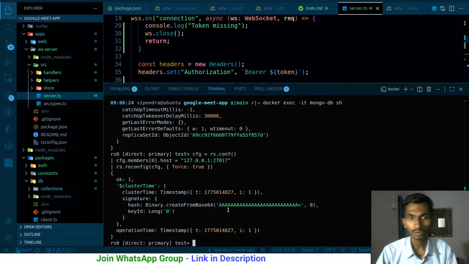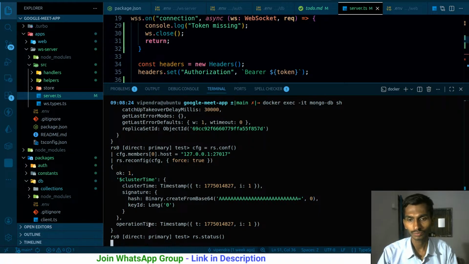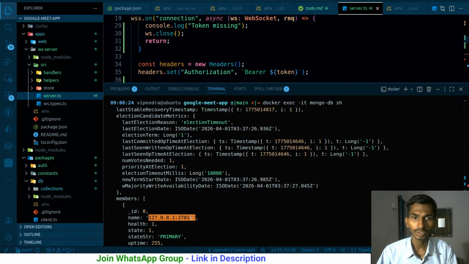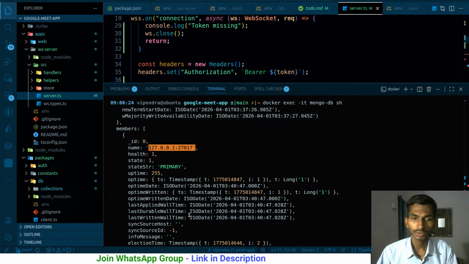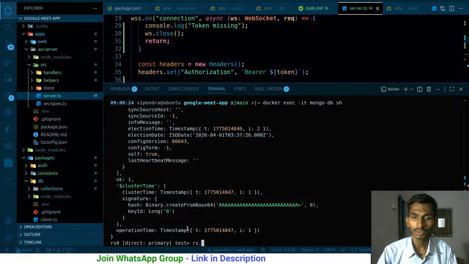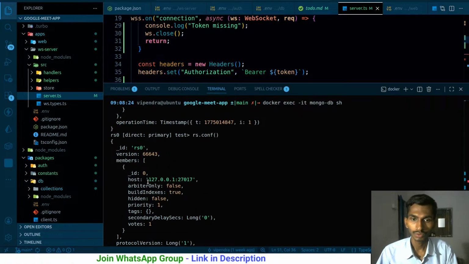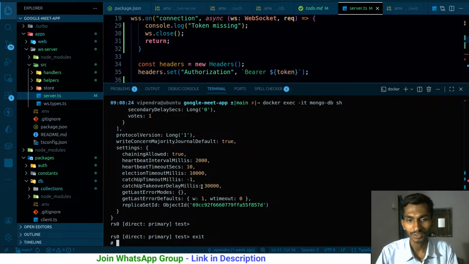So this particular command got done, and it is simply saying okay. So rs.status is going to return me what? It's going to return me this. What about the host? So rs.conf, coming back to this one. The host is this right now. That should be working fine. Let's see whether it works fine or not.